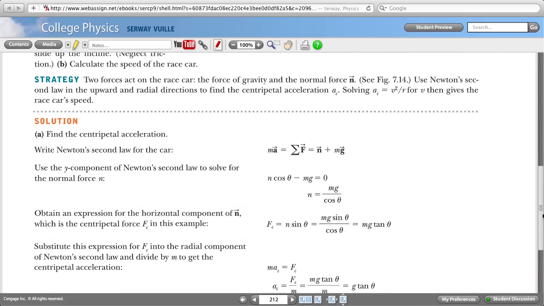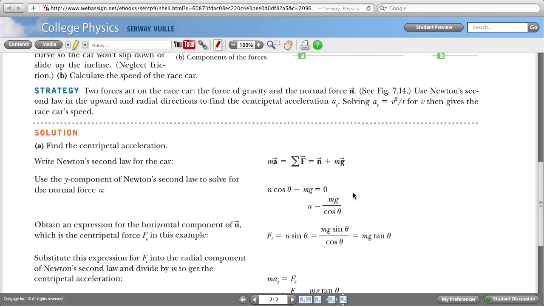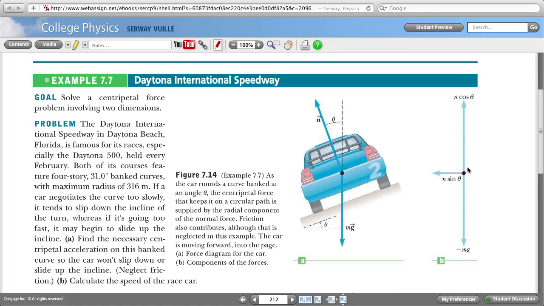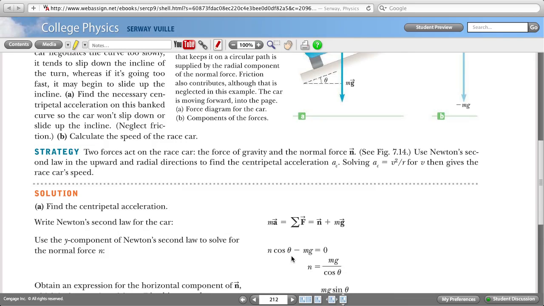And in the y direction, so let's go back to our picture up here. In the y direction, which is the up and down direction, this car is not going anywhere, which means its acceleration in the y direction is 0. And so if its acceleration in the y direction is 0, then mass times acceleration, which is on the right side of the equation now, is 0. And everything that's in the y direction is just n cosine theta, which is that component of the normal force, which was upward, and the weight, which is downward, negative mg. And so you just add n cosine theta and negative mg together, and that has to equal 0.